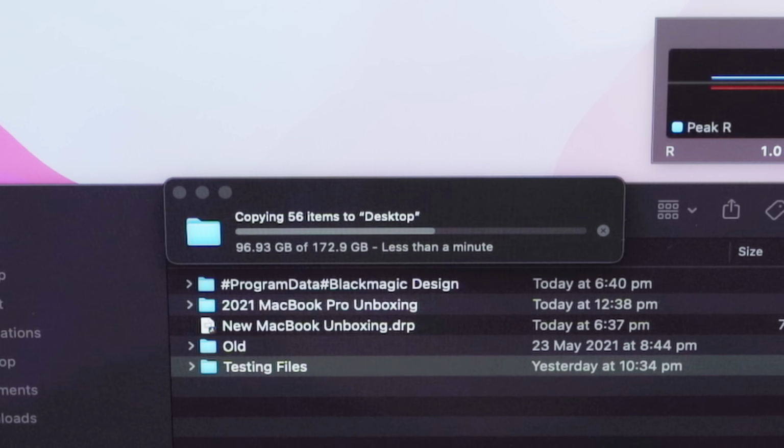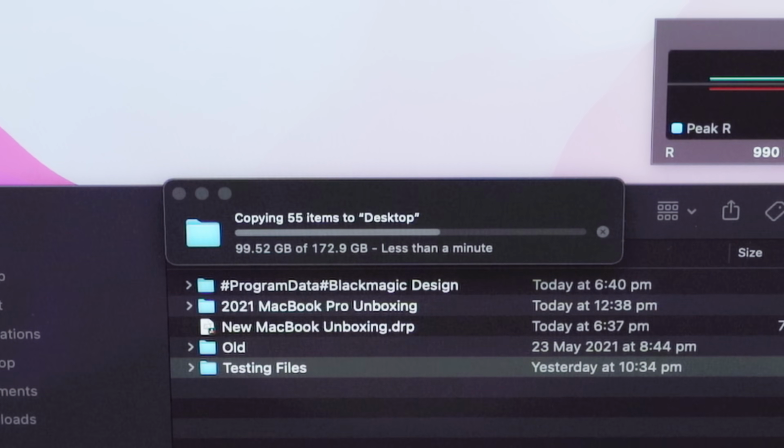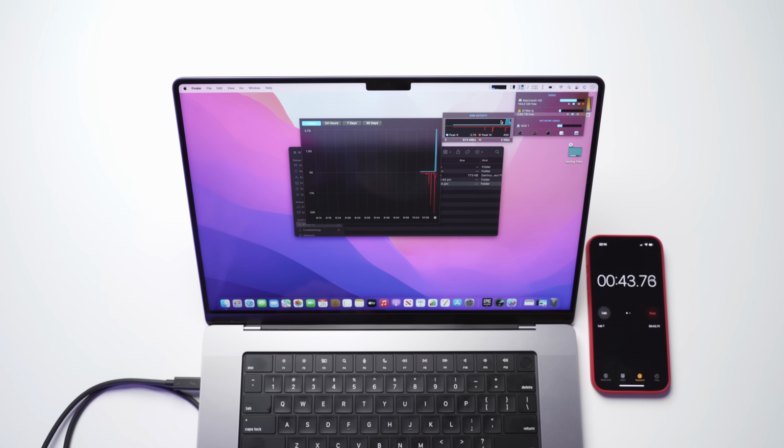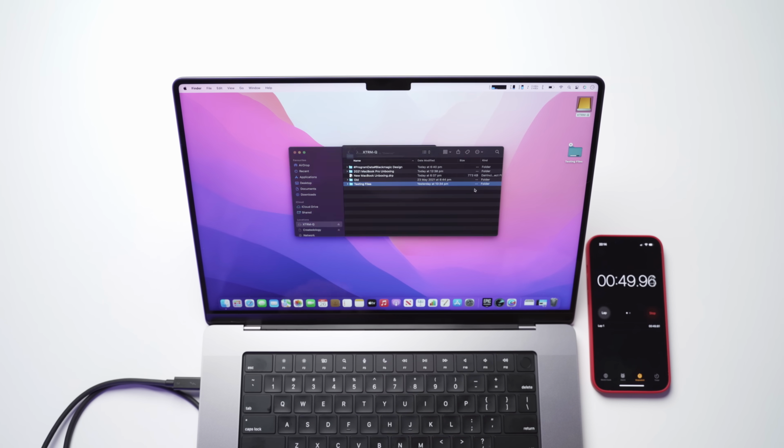And this is a mixture of 24 megapixel raw photos, some 4K GoPro, 4K Sony A7S Mark III, 8K Red RAW, and also 6K B-RAW, all those different kinds of codecs. And you can see now we're about halfway through. It is fluctuating a little bit on my tool, but we're sitting at about 2.5 gigabytes per second transfer speed. So that definitely seems to be going very, very quickly. You can see that our peak is 2.7 gigabytes per second.